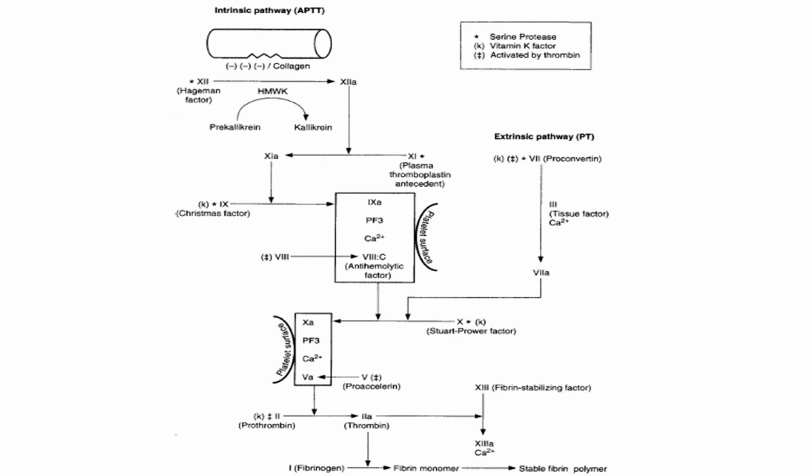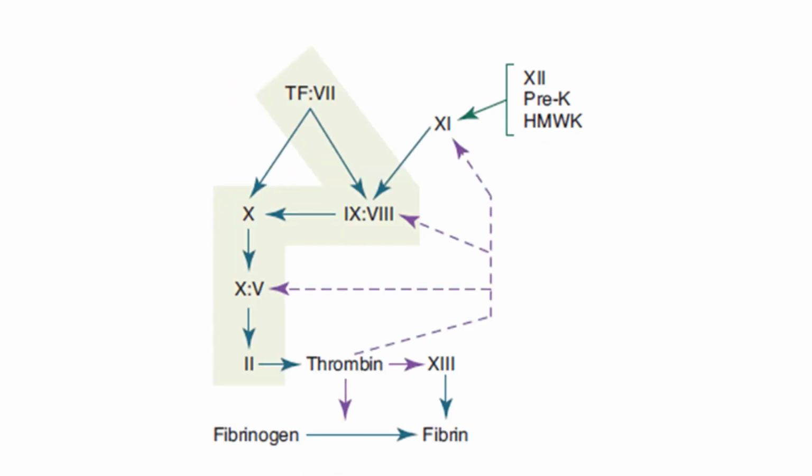So in summary, these are the events that take place in the activation of fibrinogen, the blood clot. So we have the intrinsic system on the left, and we have the extrinsic system on the right. This is a simplified version of the previous slide. We can see the intrinsic system or pathway on one side and the extrinsic system or pathway on the other. You can see that there are more initiating substances for the intrinsic system.